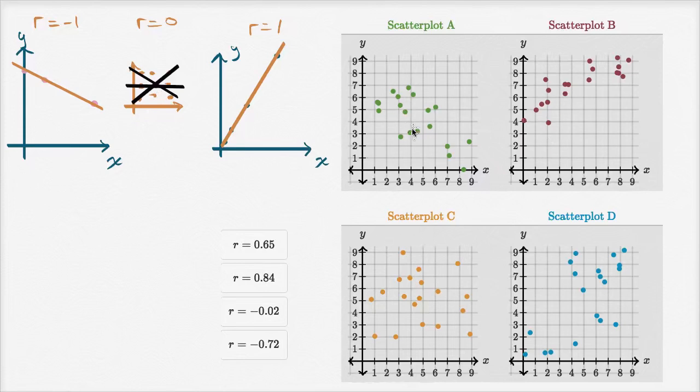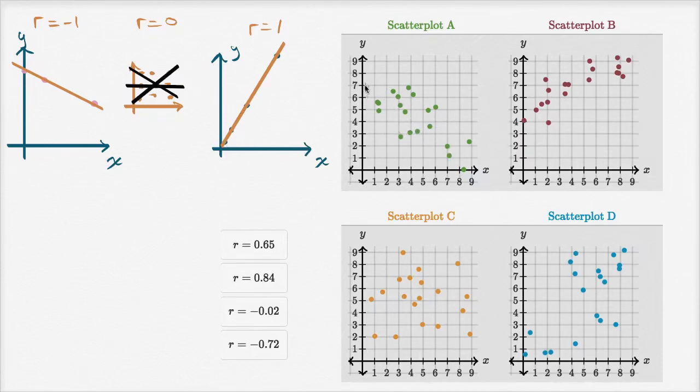And the way I'm going to do it is I'm just going to try to eyeball what a linear model might look like. And there's different methods of trying to fit a linear model to an imperfect data set. I drew very perfect ones, at least for the r equals -1 and r equals 1. But these are what the real world actually looks like. Very few times will things perfectly sit on a line.